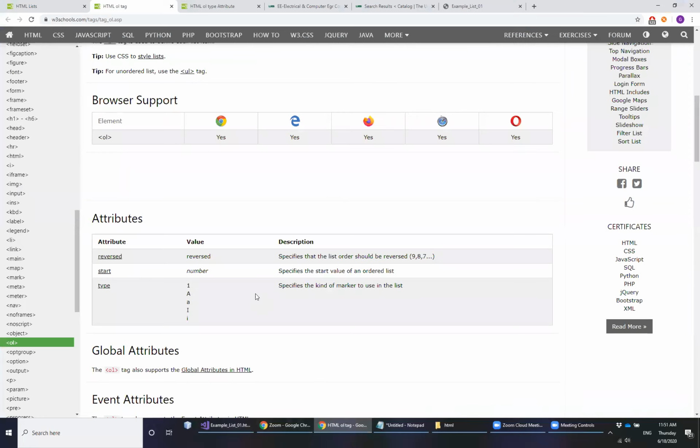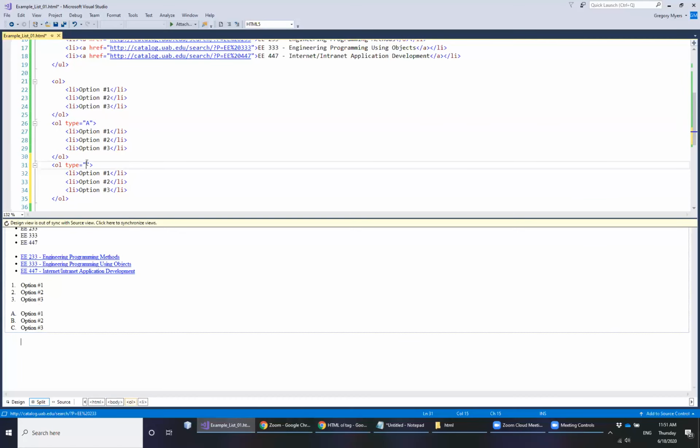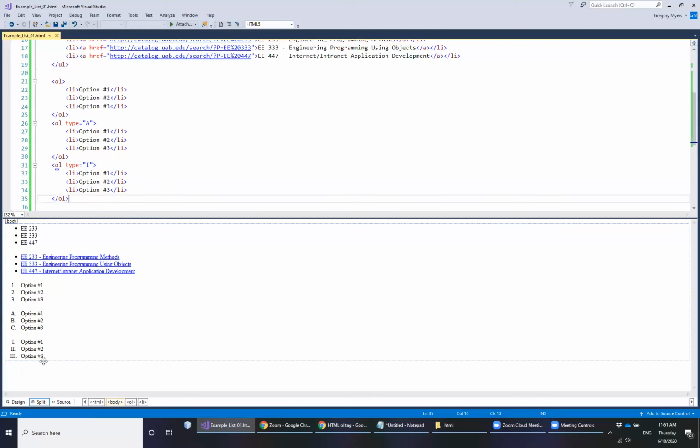And if you take a look once again, you've got 4 other options here. Once again, the default is just going to be numeric, but we're going to use a capital I in this particular example. And you can see now I'm using Roman numerals.